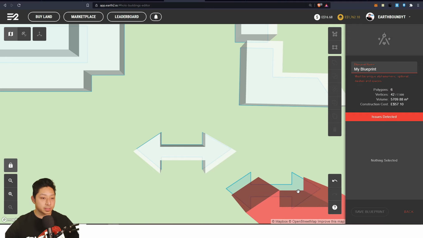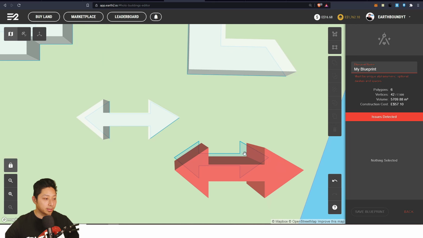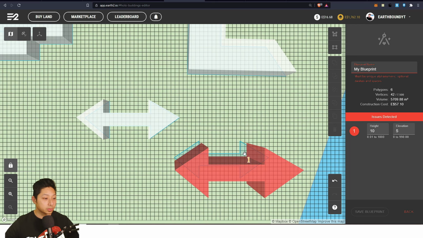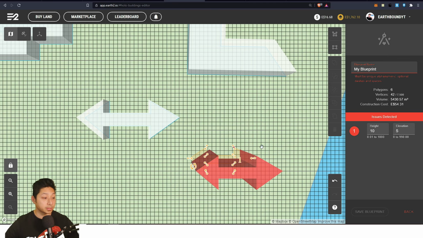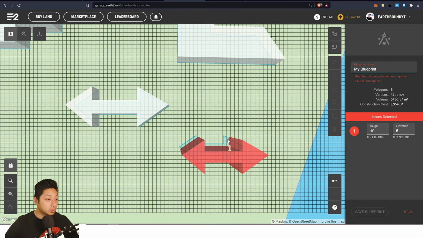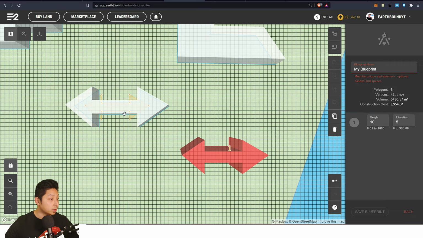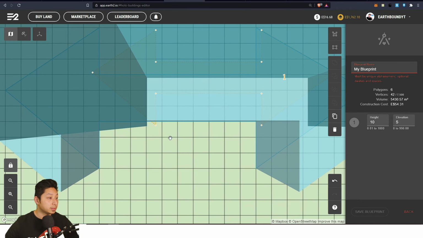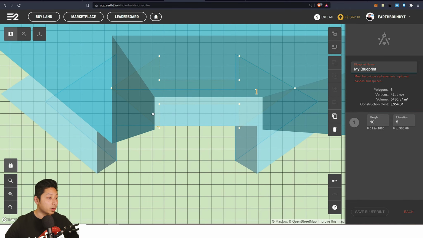It's saying obviously issues detected because it's not sitting on anything. And what I'm going to do is resize it. So I hope I'm resizing it. So I'm resizing it, making it smaller, right? And now I'm going to sit it on top. Let's sit it on top. Problem with this now is I wish I could get it exactly where I want it.